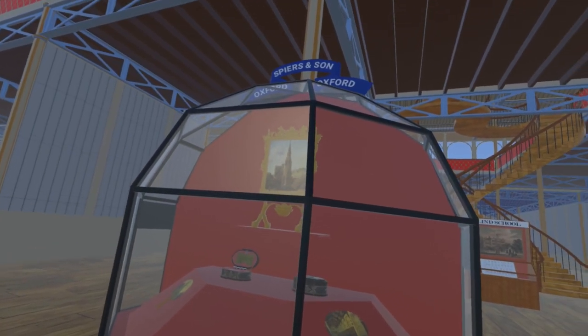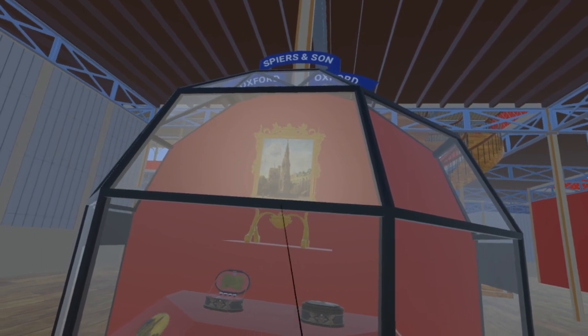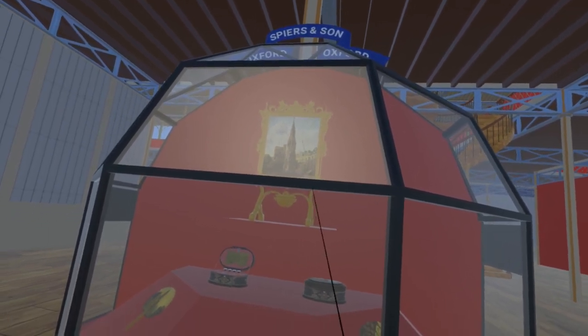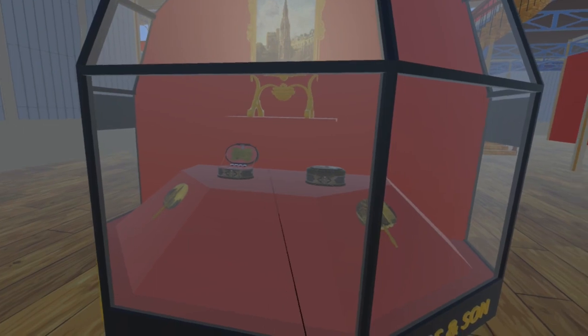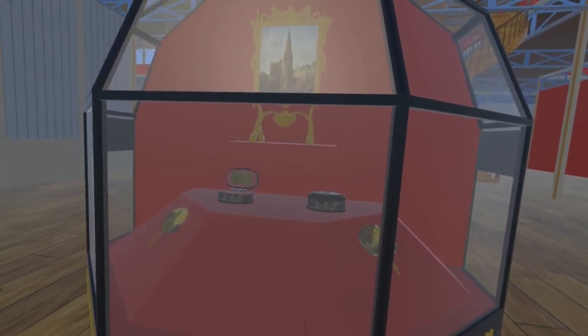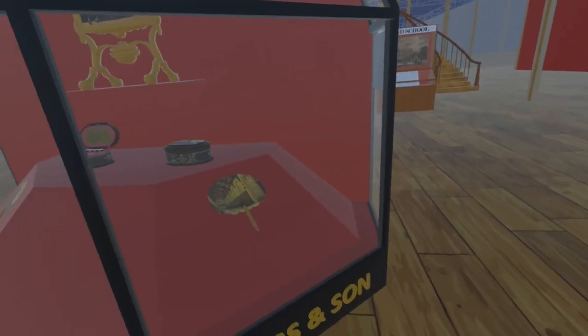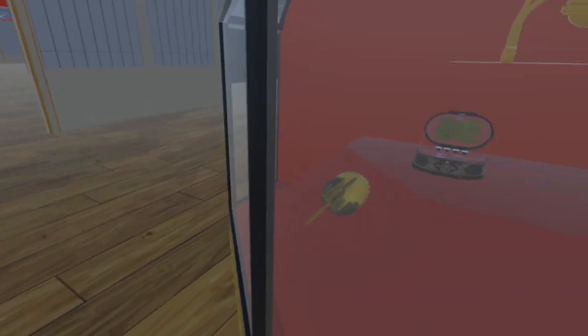Spears decorated their goods with images of Oxford. At the middle top is a fire screen — the image on the screen is provided by Fabulous Follies. Below this are two examples of a sewing box, one open and one closed; images of this box are provided by Mark Goodger Antiques. At the bottom are two examples of fans, now at the Victoria and Albert Museum.